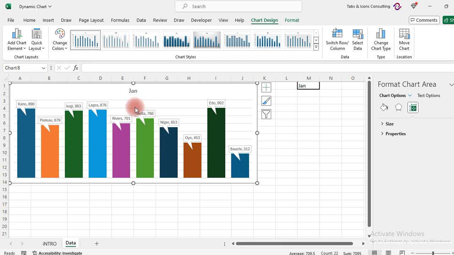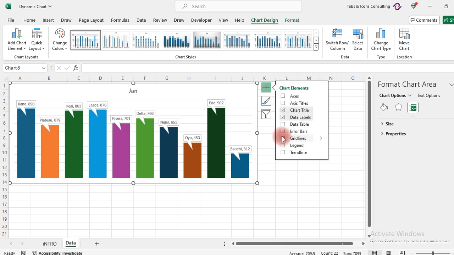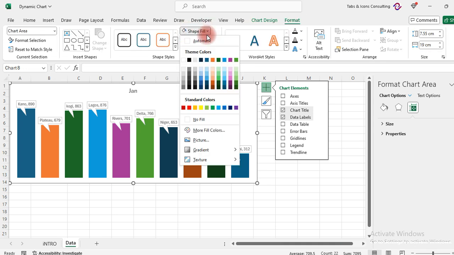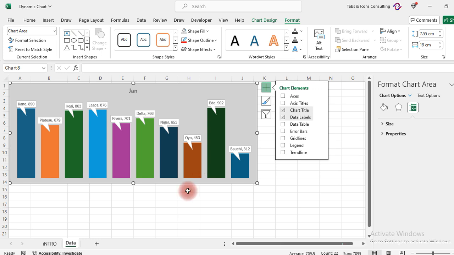I usually advise that you don't put grid lines on your chart. So I'm going to take out the grid lines. Let me take out my grid line and probably make the background slightly lighter. Let me take a light color for the background. This is cool. So let me take this.